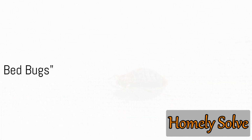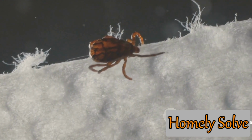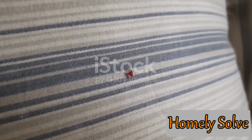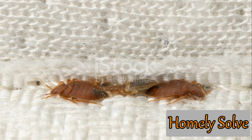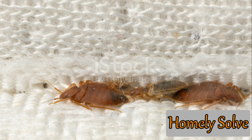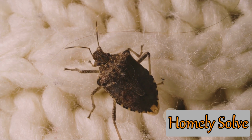Ever woken up with tiny red marks and wondered what could be biting you in your sleep? Meet the bedbug, a common household pest. These tiny, flat, brown insects are hard to spot and are most active at night. They have a preference for human blood, making your bed an ideal dining spot. Their skillful hiding in small cracks and crevices make them a challenge to find. Yes, these notorious creatures are bedbugs, and they're more common than you might think.